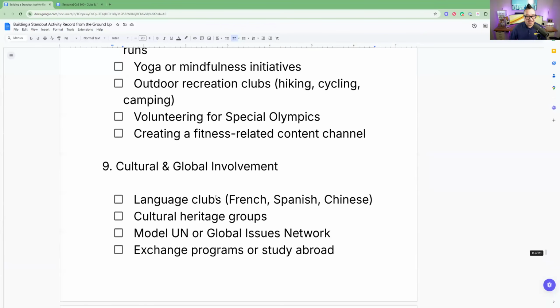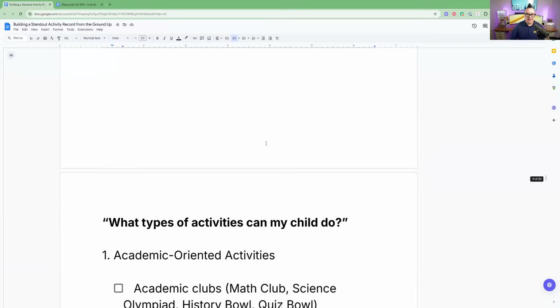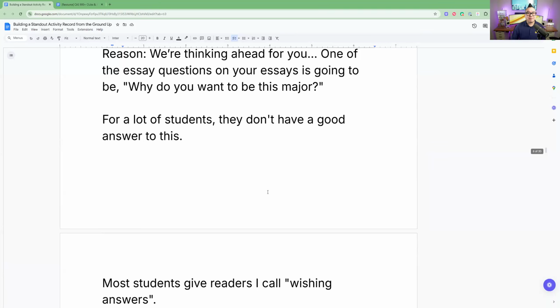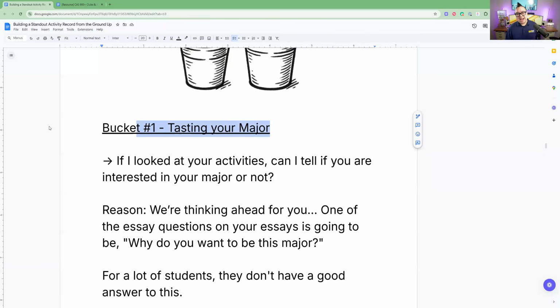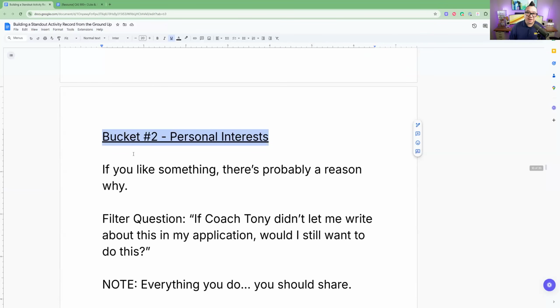This is not a comprehensive list. There's a lot more you can do, but the big theme at the end of the day is that it needs to relate back to one of two things, right? If I was to build, again, the theme today, build a thing from scratch, half of my activities should taste my major. And then if it changes, it changes. That's cool too. Don't feel like it's bad. And the second one is personal interest. On the same regard, we change our minds too. So you might do something for a while, and then you know what? I don't like this anymore, and you move to a different topic.